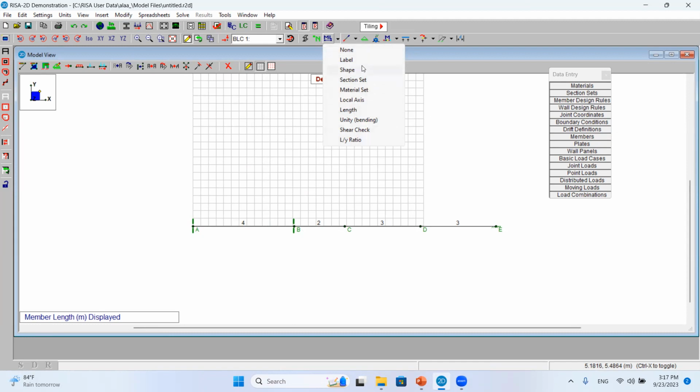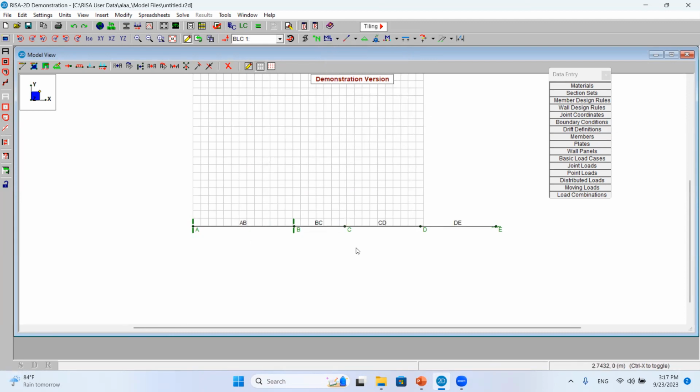These are the important things. So we use the label. Most of the times I just use the labels here. Okay. So we have the elements defined, the sections defined, and the supports defined for all the nodes, node A, B, and E. And we need now to define the loads. This will be in our next video.